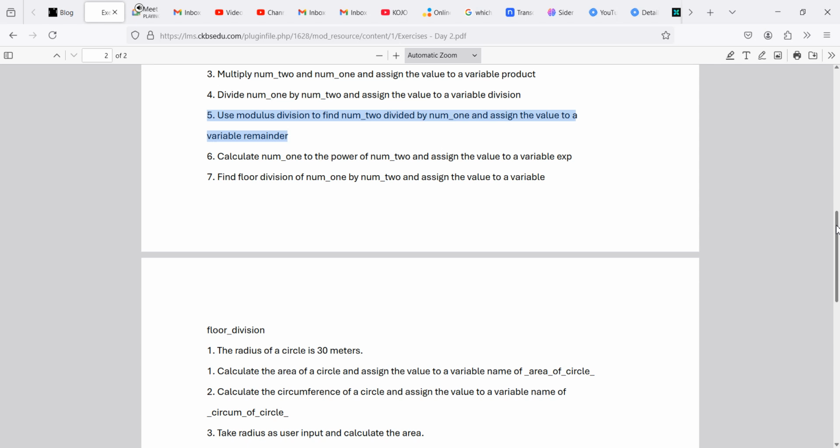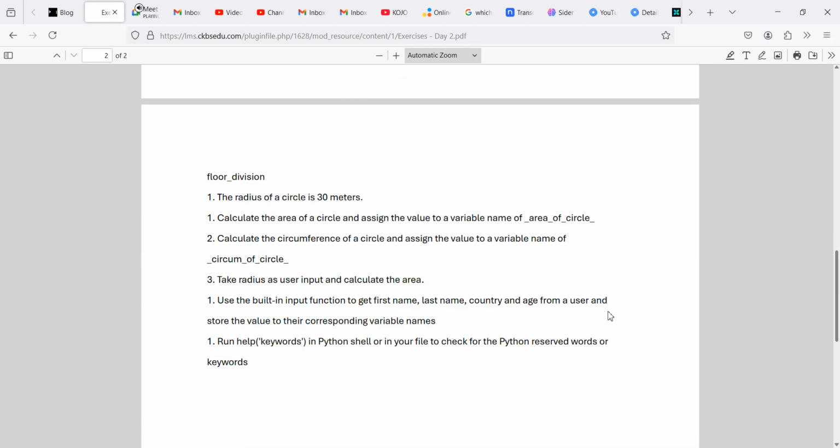The next one is the radius of a circle is 30. So you should find the radius of a circle 30. Then calculate the area of a circle and assign a value to a variable, area of the circle.